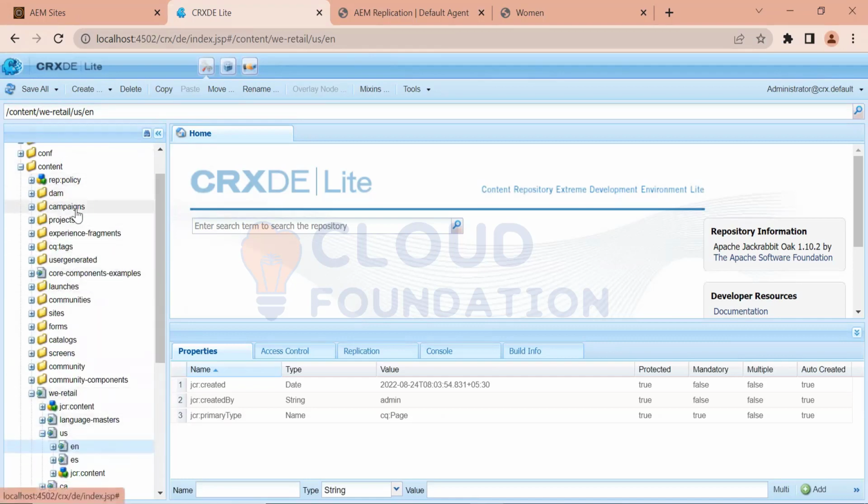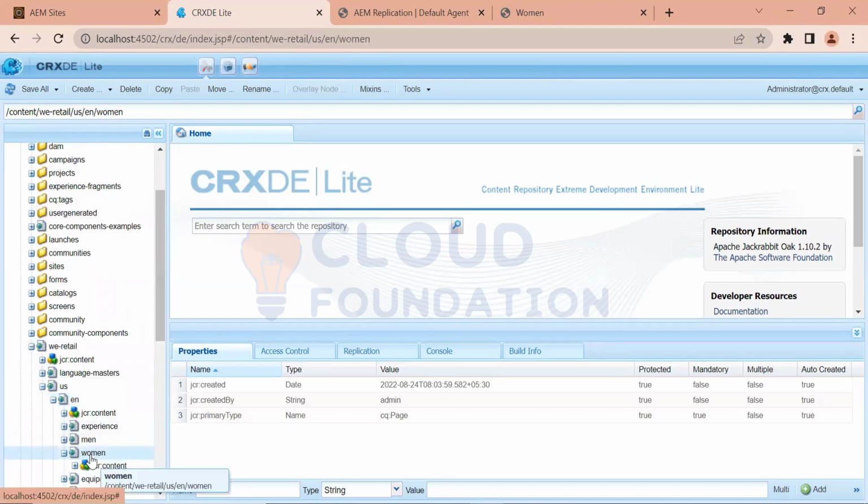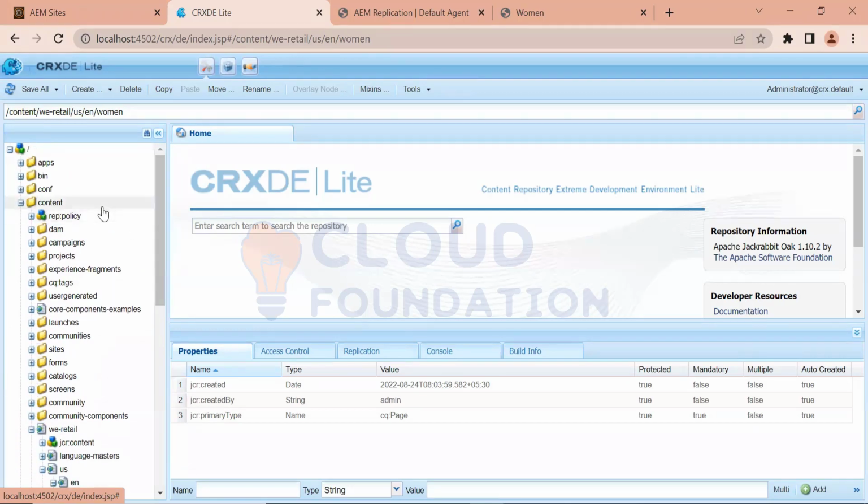So all the content, the pages, the DAM, everything which is content, which the author creates, will sit inside the content hierarchy. You see here EN, then I have the woman page where we were working. But where does the component sit? A component is basically your code. It's all developers' code. So all the developers' code sits below the apps hierarchy. You develop the apps. It means every code that you develop, whether it's components or all the backend stuff, all sits below the apps hierarchy.